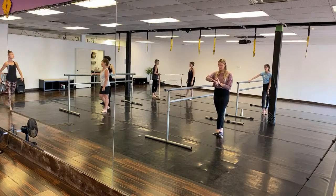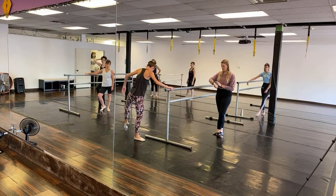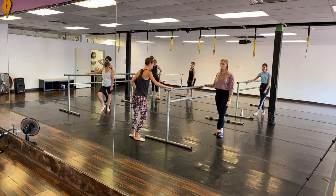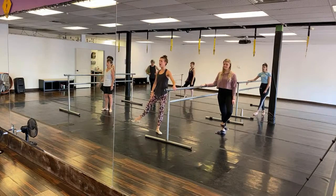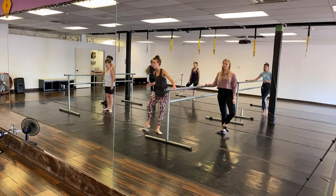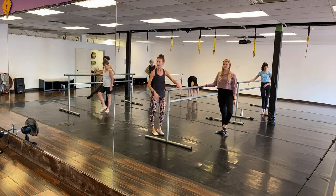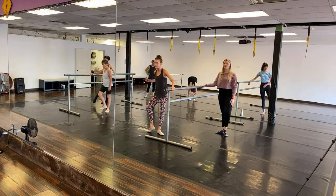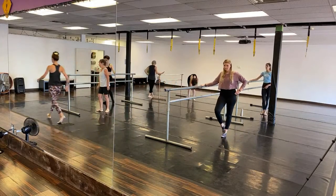Nice, yes. So these frappes are getting our toes ready for that last jump that we're going to do later on in center. So really make sure our pointing isn't an afterthought, but our foot points because we're pushing the floor away like we found here at the very first combo at the barre. Yeah, so our foot points because we're pushing, whoosh. Nice. Here we go to the left.